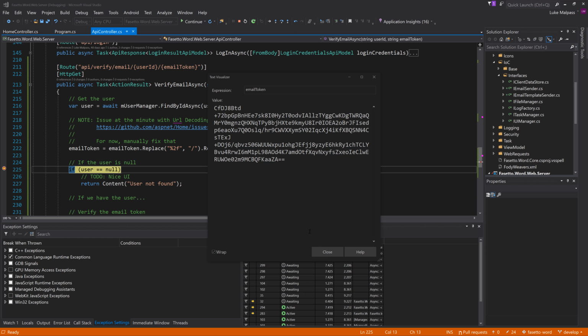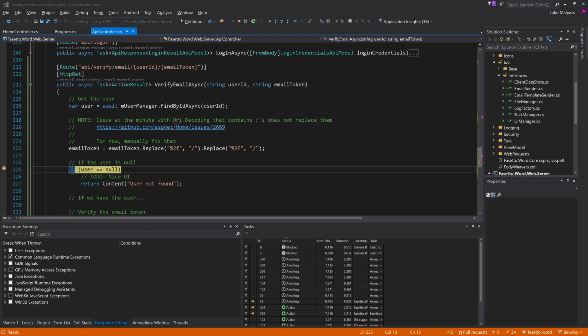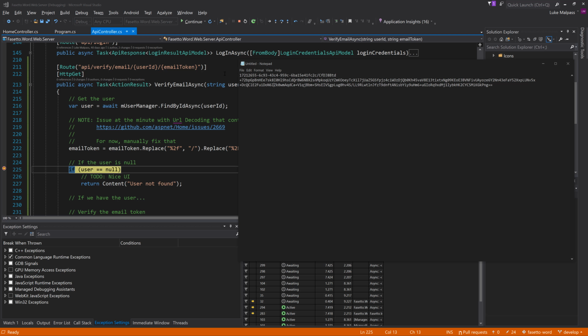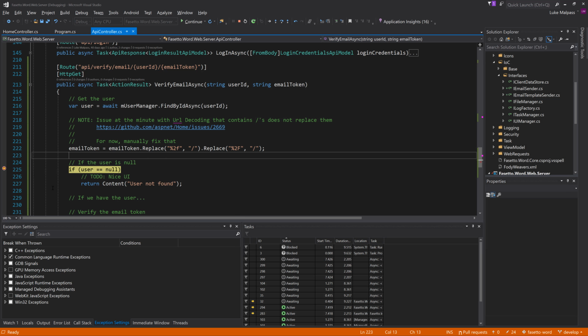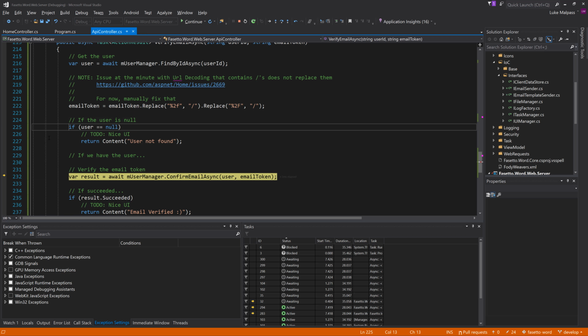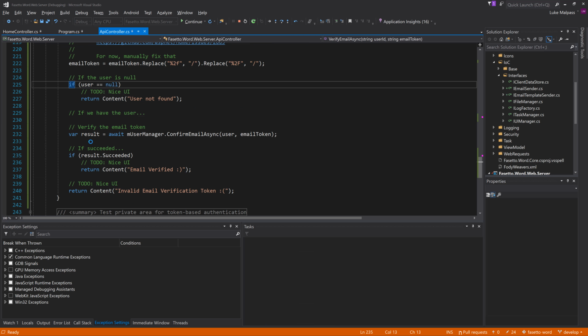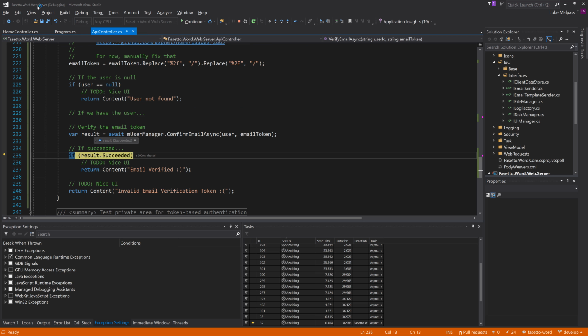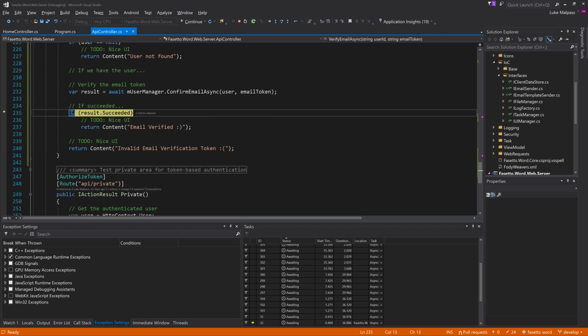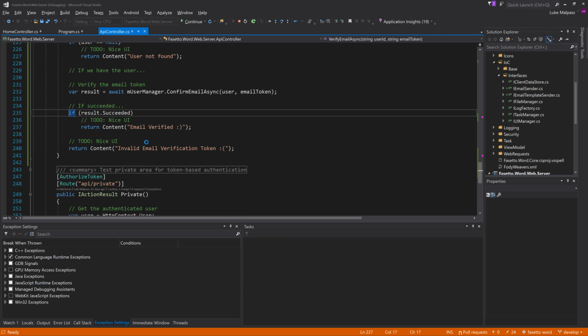So just to double check this, the old one, the original is at the top, which, what's going on here? Oh. Well, anyway, ignore that now. I've lost that note file. So we get the user, we try to verify based on that token, and finally it succeeded. So unfortunately that was a little bit slow thanks to a little bug in the .NET Core side of things. But now that will spin up and verify an email.